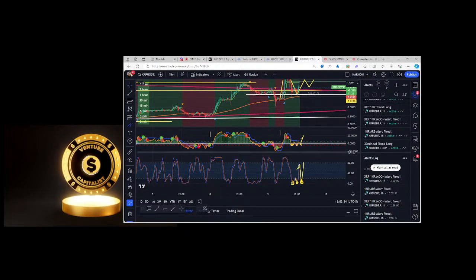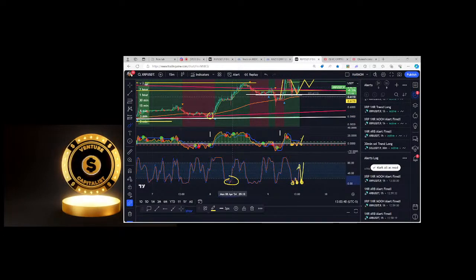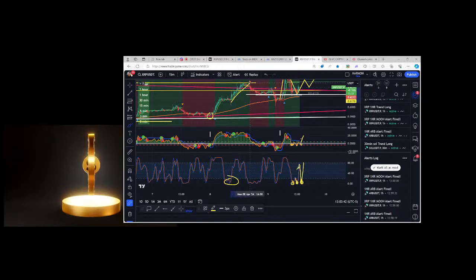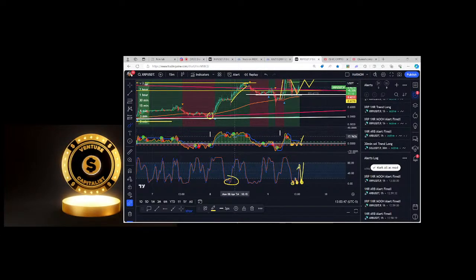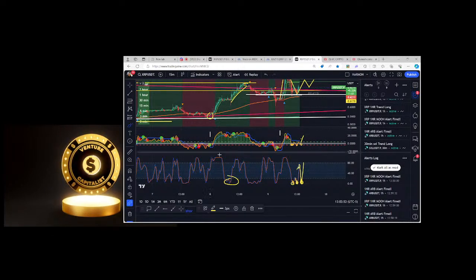Which means that we would do 50% on this entry. And then when this hit here, this would be the second entry here. And that would get us this full move, right? Because we don't have a trend entry here because the trend was already green. So you get 50% on the moon, 50% on the bottom of the 15-minute RSI, or the 1 hour trend, whichever comes first. And then we move on.